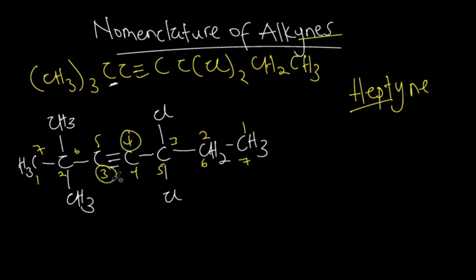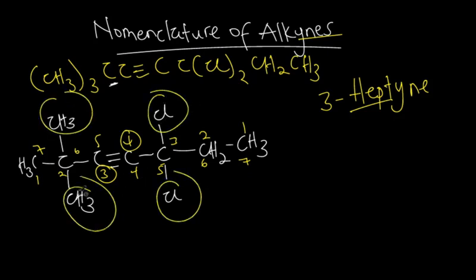So we give it the lowest locant as much as possible. So this will be what? 3-heptene. Now any other group of atoms that we find on the molecule or the parent structure is what we call the substituent. So we also need to name the substituent. So we have chlorine, chlorine, then we have CH3, CH3, and they do not form part of the parent structure.